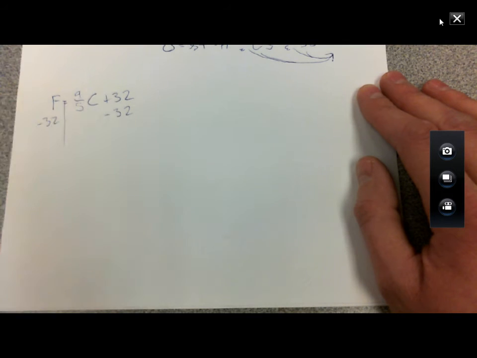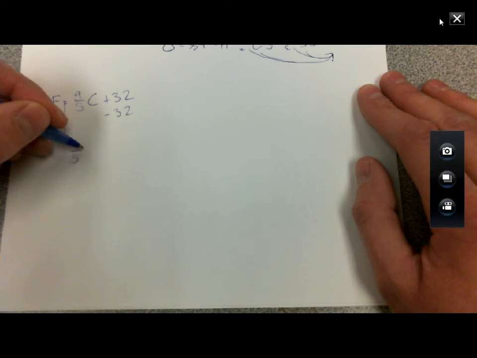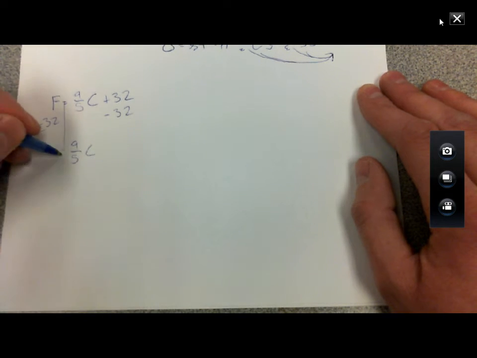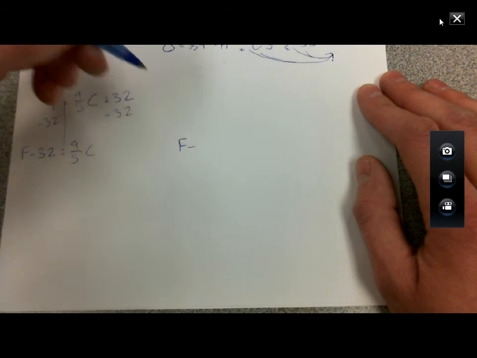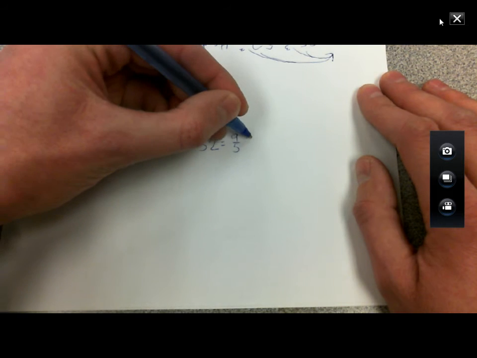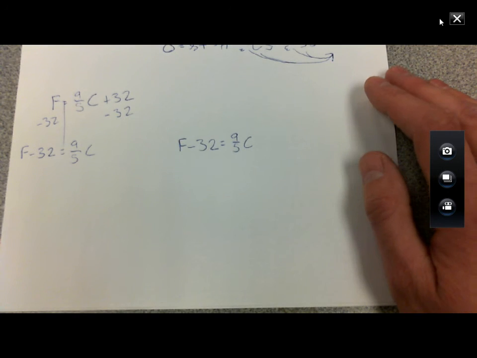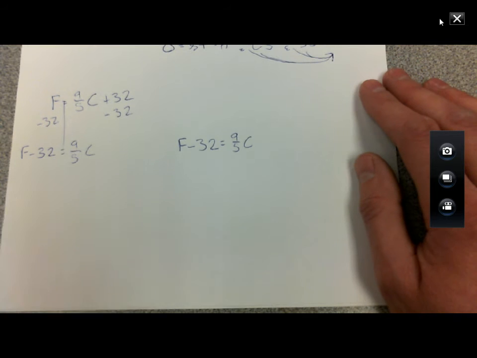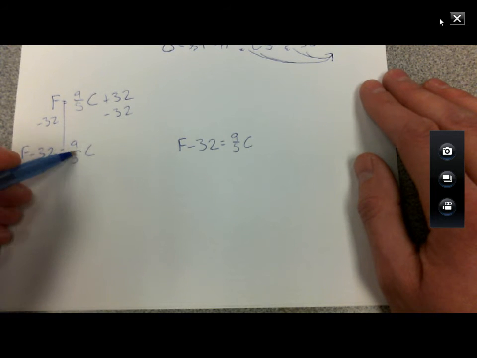32 minus 32 is 0, which was the goal. And f minus 32, I don't know what f is, so minus 32. Now I have a choice, and this is where I'm going to split. So I'm actually going to write the same thing over here. Let's see, there we go. I could deal with this as a fraction and say 9/5 times C.